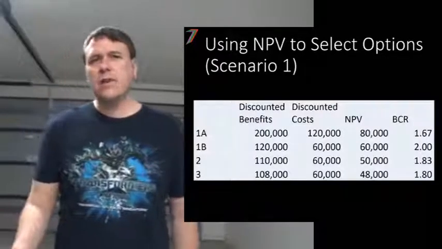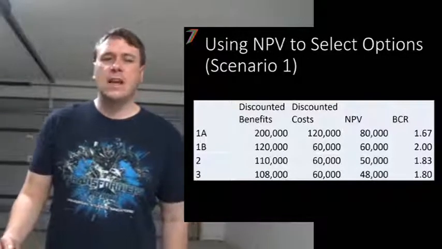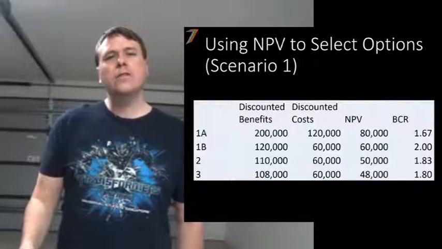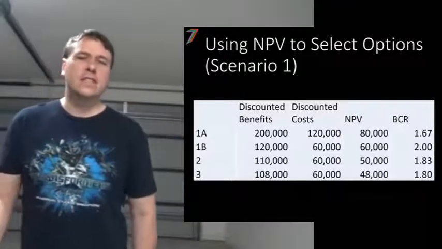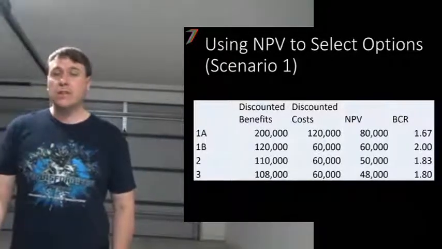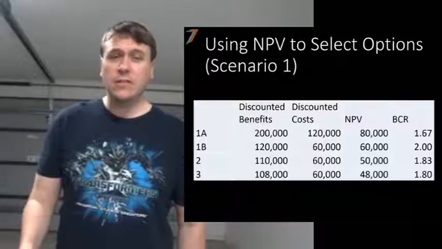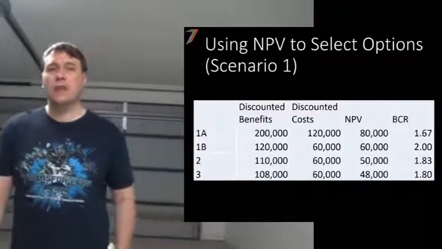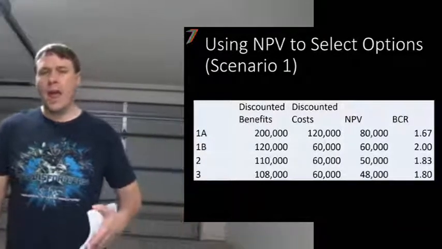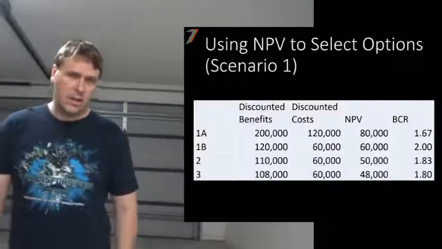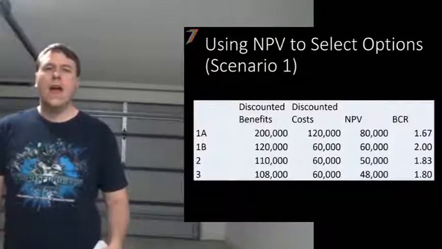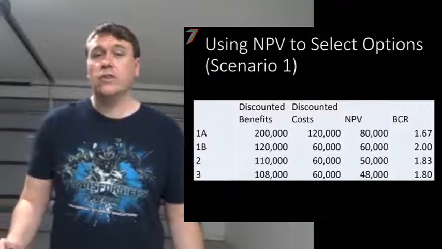Alright, let's just take a look at the net present value, and I'll look at it in terms of option selection. As you see we've got option 1A and 1B. If you're looking at net present value, you would say option 1A is preferred to 1B, because option 1A has a net present value of 80 million, or 800,000, I think I've got it down here. Okay, we'll just call it 800,000, and option 1B has a net present value of 60,000. Therefore, option 1A, based on the NPV, would be preferred. And in terms of benefit cost ratio, it actually has a lower benefit cost ratio, 1.67, compared to option 1B that's got a benefit cost ratio of 2.